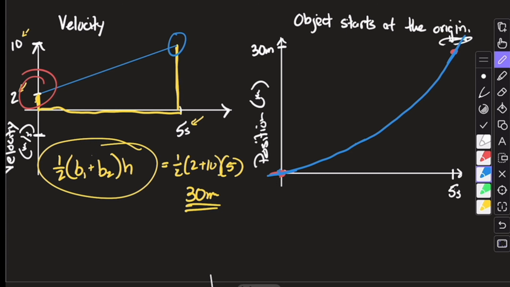Do I have a graph here that shows that the velocity is always increasing? Yes. Was this object getting faster or slower? You should be able to tell me. Was this acceleration positive or negative? You should be able to tell me. I suspect you guys can find the acceleration because you can find slope. Right? Rise is 10 minus 2. The run is 5. Rise over run. So, let's see, that's 8 over 5 or 1.6 meters per second per second.